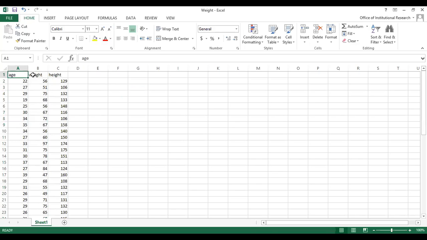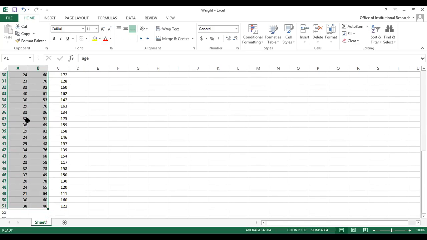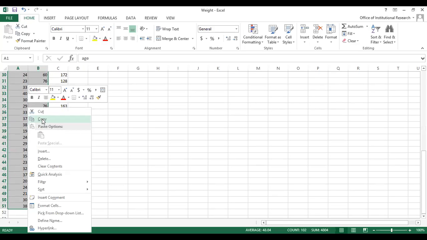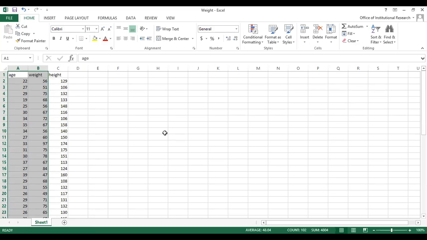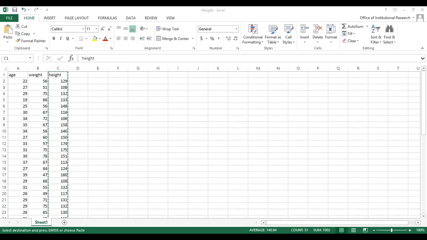You see these two? I just selected them like that. Copy. Can you see that? And then I paste them in a new Excel. Then the second one, I copy height. Open a new Excel.